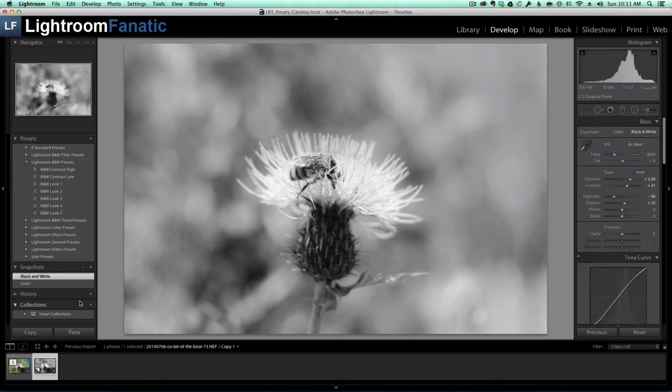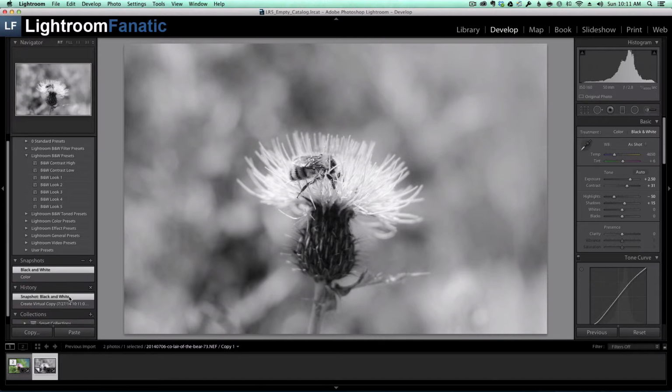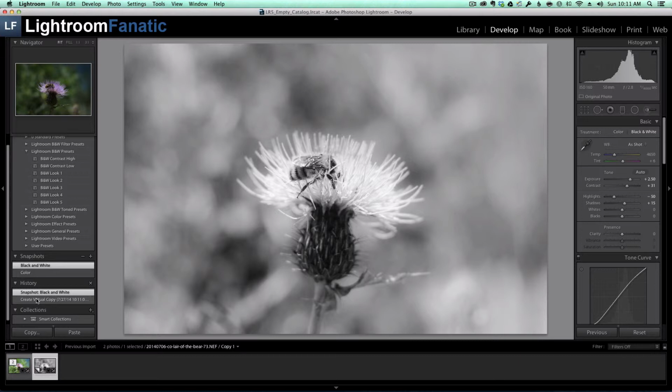So again, as I mentioned before in the XMP post, you lose the history of the changes that you've made. As you can see, the history here just shows that I created the copy and then I applied the snapshot. So I don't have all of the changes that I might have made to get the image to this point, but I am at the point that I was when I created the snapshot, which should represent the final version of the image. So I don't know how I got here, but all of the sliders represent the right value. So if I needed to process the image, I can from this point.